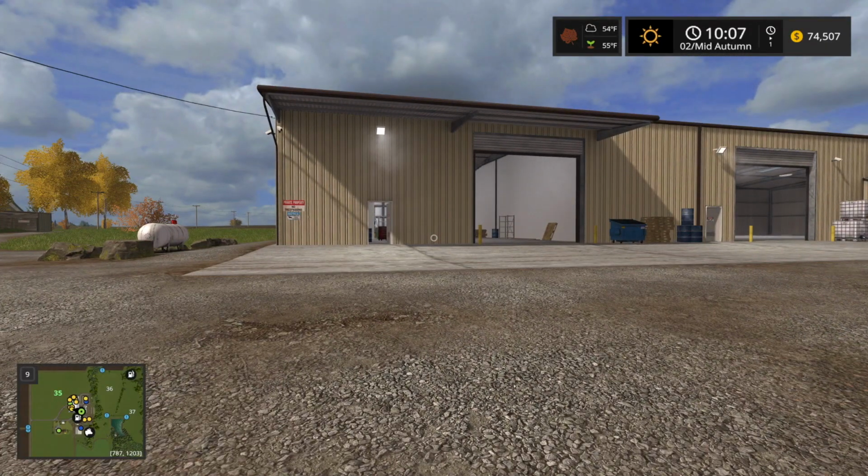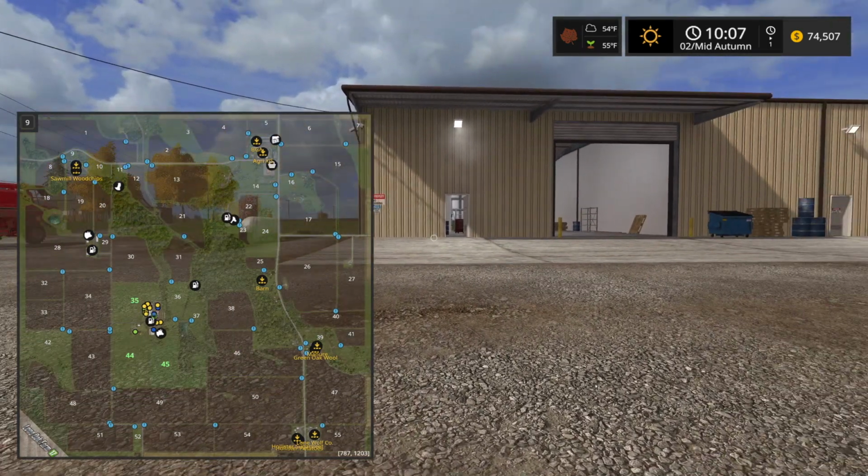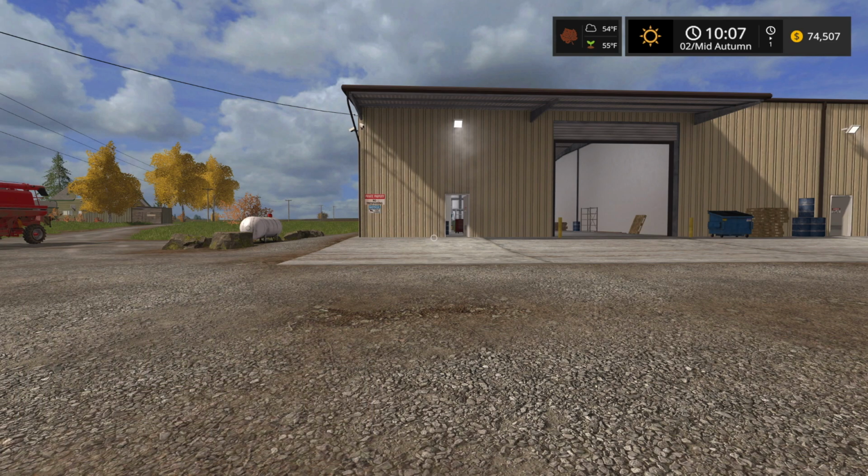Realistically, I would love to get field 34 right there next to 35. I would love to get that field. A, it's huge, and B, it's completely rectangular. There's no curves, there's no nothing, so I could just literally hire out a worker for planting, harvesting, all that good stuff, and hopefully that would be pretty cool.